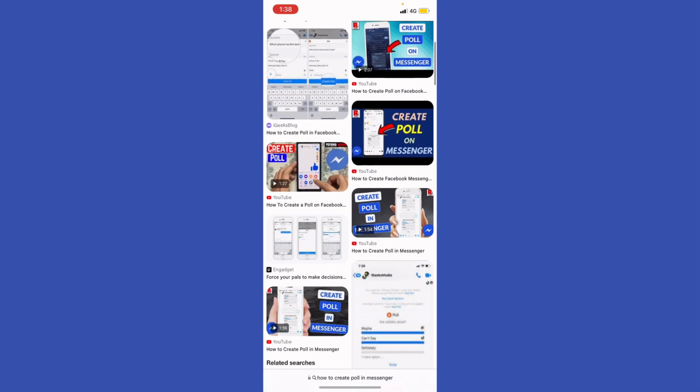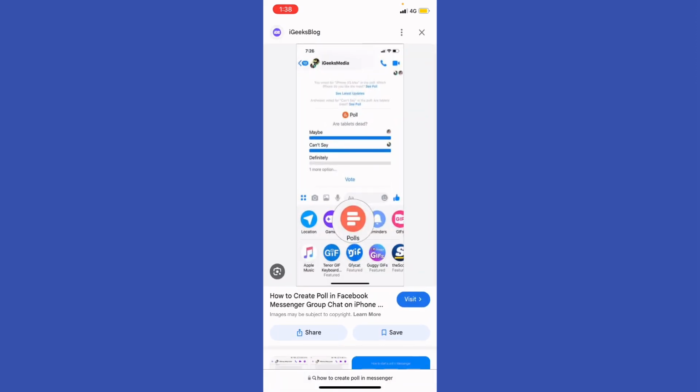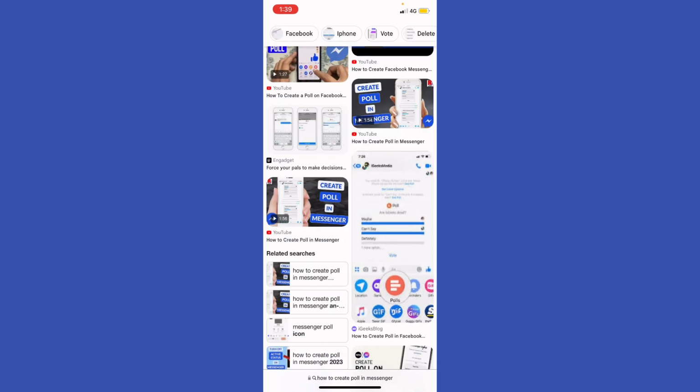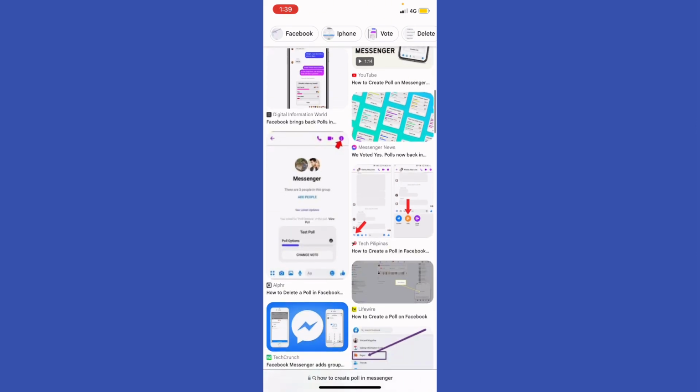You can just go ahead, let me scroll a bit down. Yeah, all right, you can see right here, this is a conversation. You can just go ahead and click the mini templates right here at the bottom left corner. You're going to see the four circles, and you're going to see multiple options from there. Just go ahead and click poll, and then enter your question or query, and then enter the yes and no, or yay or nay, or if it was an answer like what I ate and what I did, you could just put it from there.